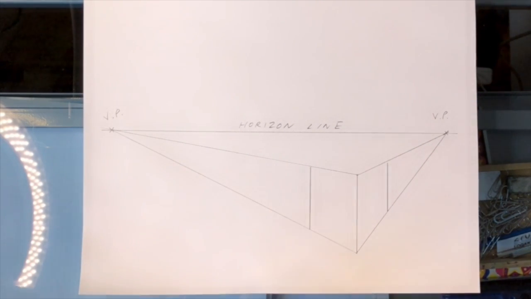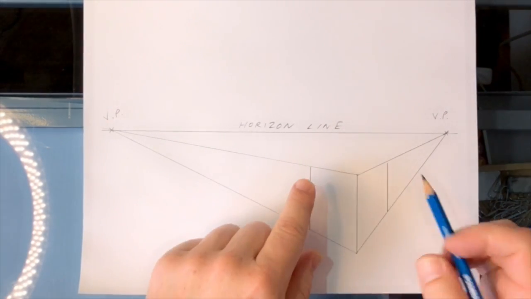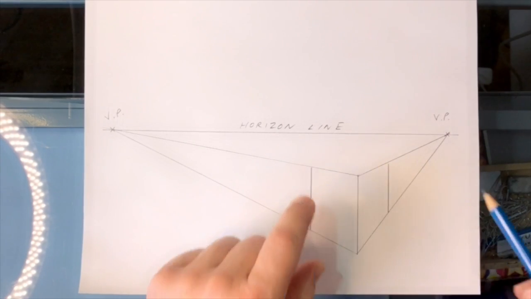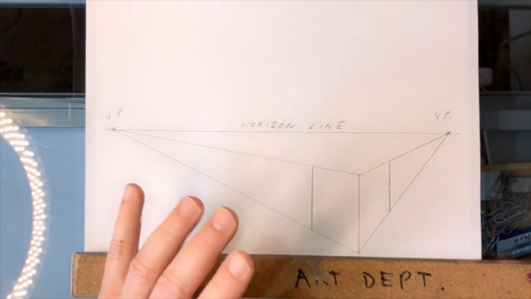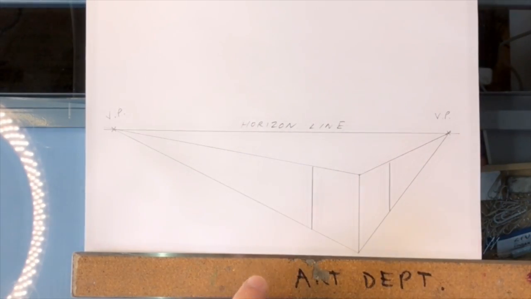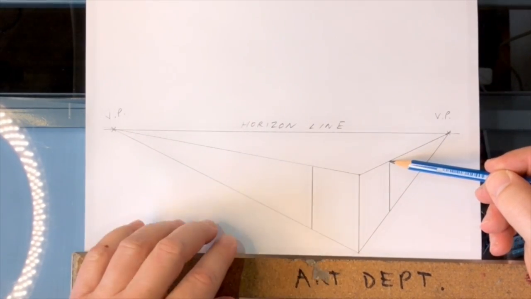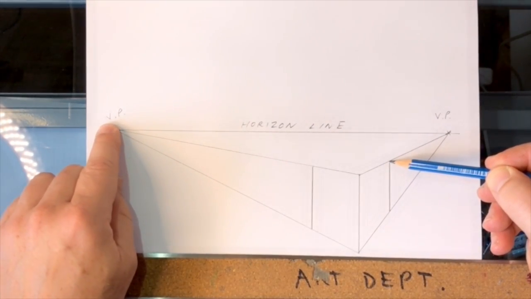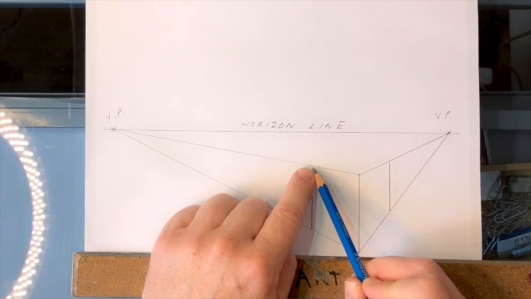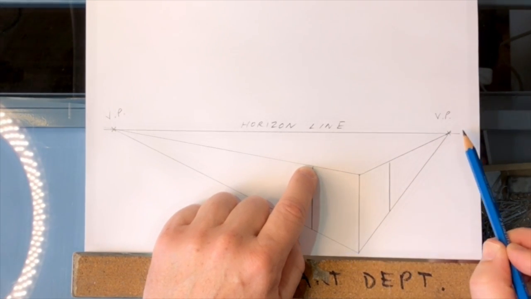Now, to finish off the two-point perspective, this is where it gets a little bit different than one-point perspective, and sometimes this next step throws people off. It's not a big deal once you get the hang of it, but we're going to join the back ends of our cube to the VPs. But it's going to be kind of the opposite or switcheroo corner. So the right corner of this imaginary cube over here is going to go to the left VP. This corner of the back of the cube will go to the right VP.